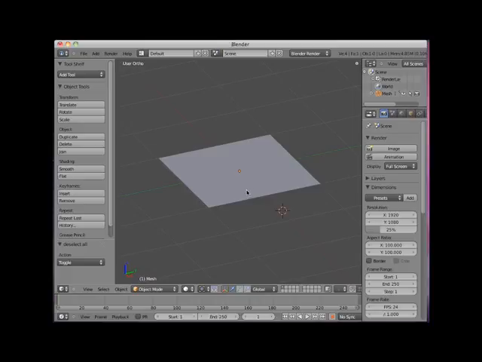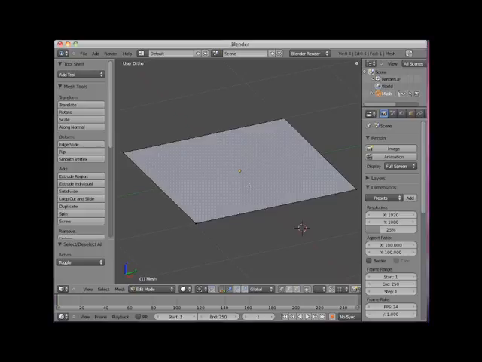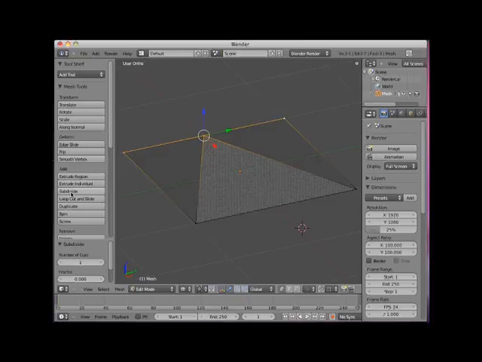I'll select the plane mesh and tab into edit mode, and deselect the vertices. I'll also go to wireframe display mode. I'll select these top two vertices, which define the top edge. I will then click on the Subdivide button, which is located in the 3D Editor Viewport Tools panel. Note that the edge is subdivided and that new edges are created to justify the breakup of the existing face.